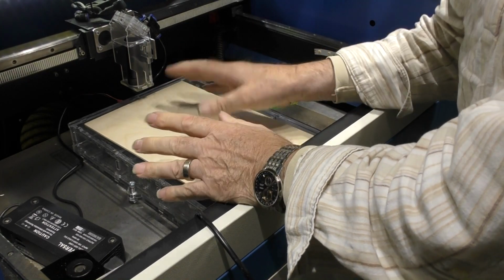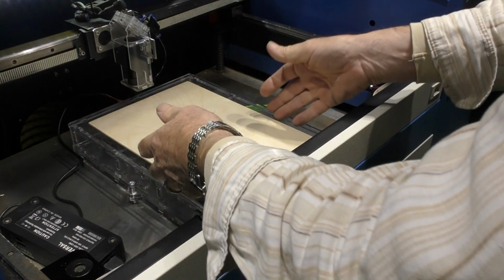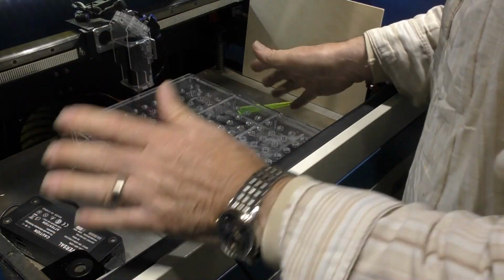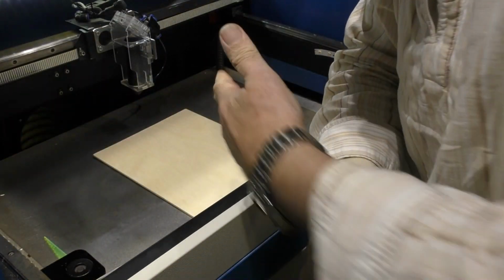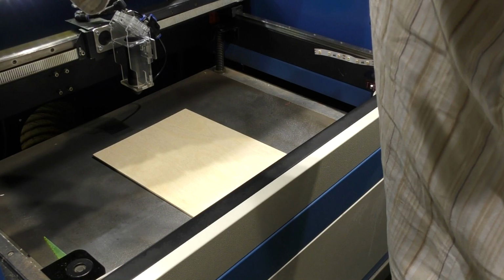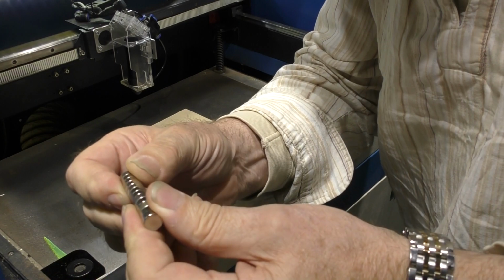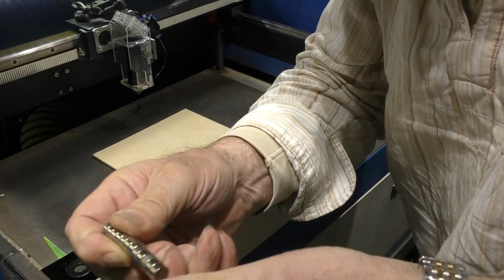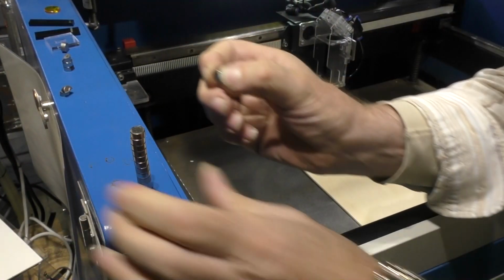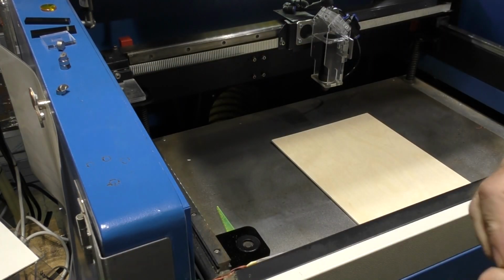I don't need to do it because I'm not in business, but hey, we need to prove on this material how this system works, and I've not done this before. So we're going to have to tackle this problem in a slightly different manner. I know that this table is flat within 0.2 or something like that, so I don't have to worry too much about leveling it up. But what I've got here is a stack of Neodymium Magnets. These are extremely powerful. I mean, this is how powerful they are, look.